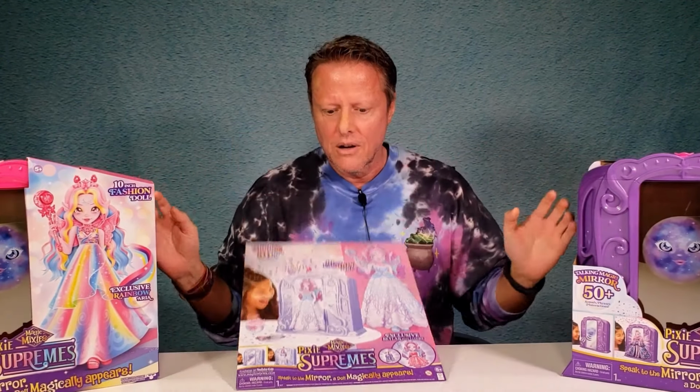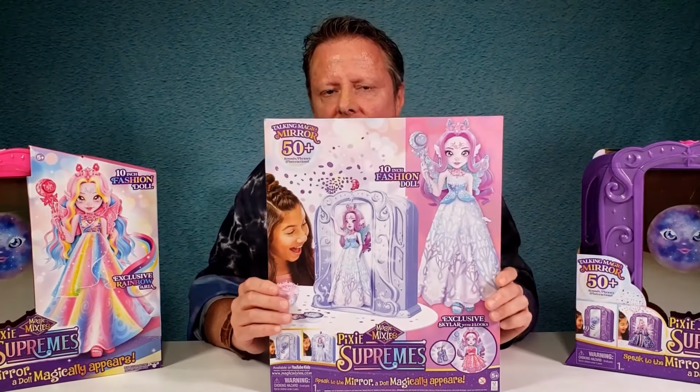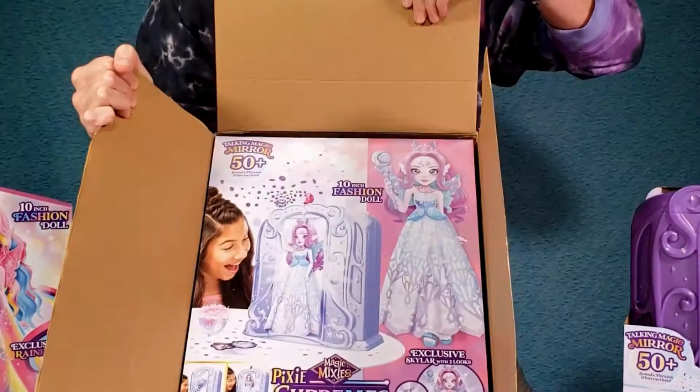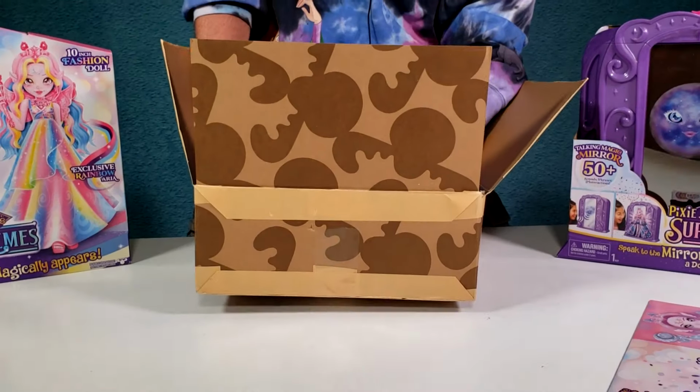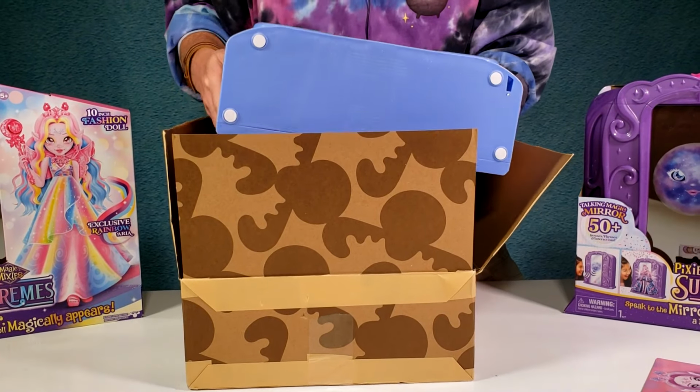Let me go ahead and... Oh my goodness, it was just a fake prop. The reason being is that when you get this, and Moose has done this before, they just put it in a box. It doesn't come in its own separate box, and I'll show you. See, here's the box with a bunch of mooses on it. I mean, that's not girly, is it? Moose dolls. You have a moose doll, I guess. But anyways, when you open it up, that's what you see. And then you pull that open. It takes a lot of strength to get these dolls out. Man, what do you need to do to get a doll?